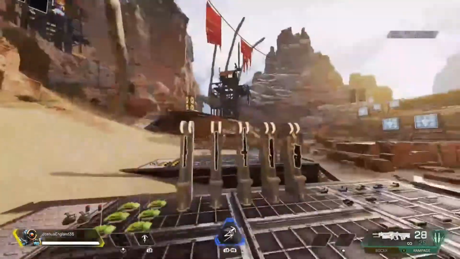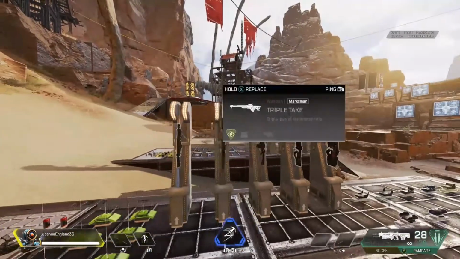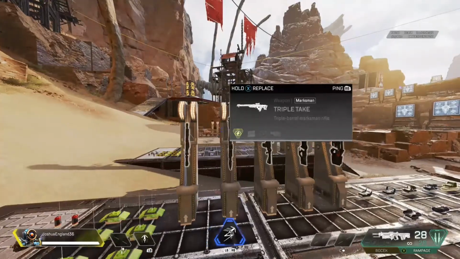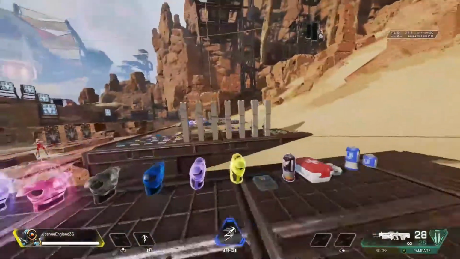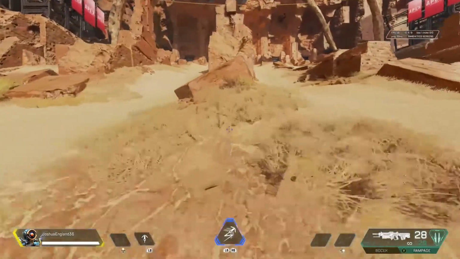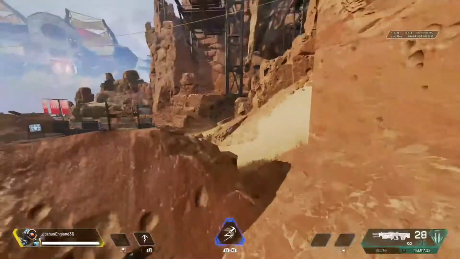And then other weapons are, like, weapons that don't have barrel stabilizers, such as the Triple Take. All you really need is just a sight for this to really be effective. So yeah, you can see there's certain weapons that don't really require lots of stuff, which are very useful.